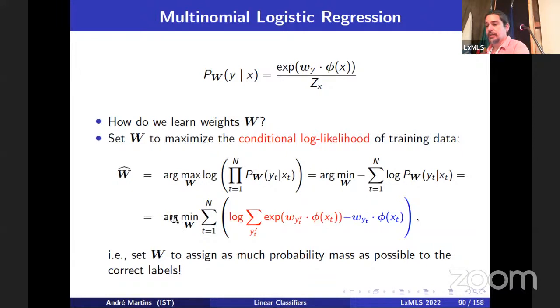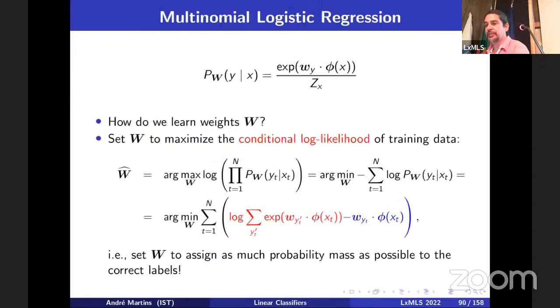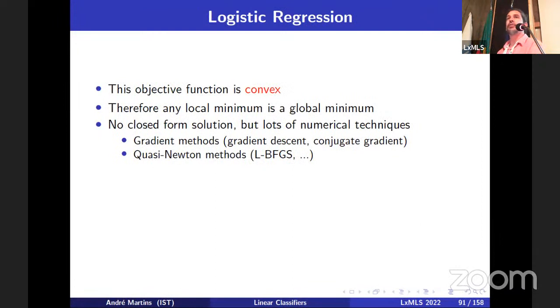All right. It turns out that this objective function is convex. I think Mario yesterday talked a little bit about what convex sets and convex functions are. One very nice property of convex functions is that any local minimum is also a global minimum of the function. In particular, this means that it's not so important how we initialize. Regardless of how we initialize, if you are able to find a minimizer when things converge, then it is also a global minimum.